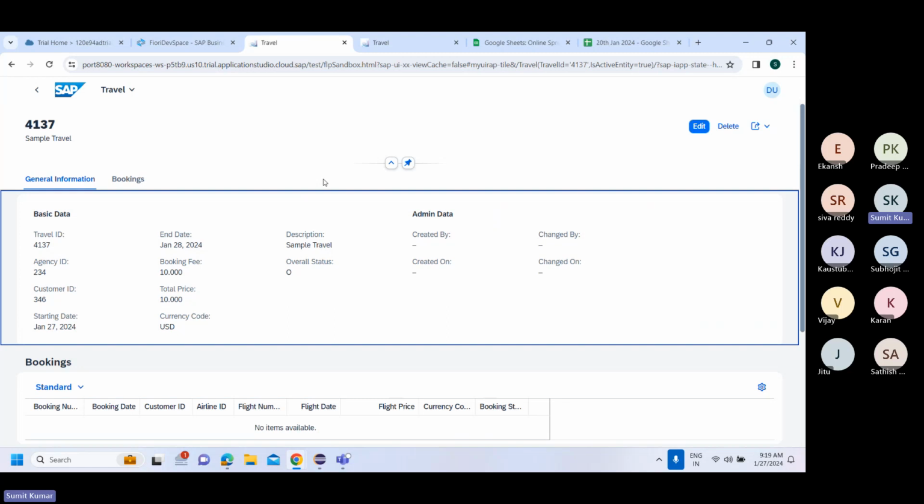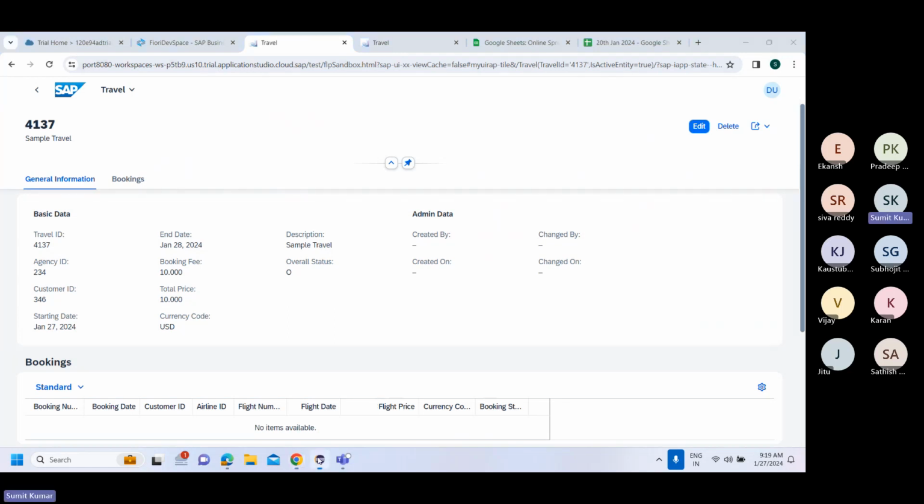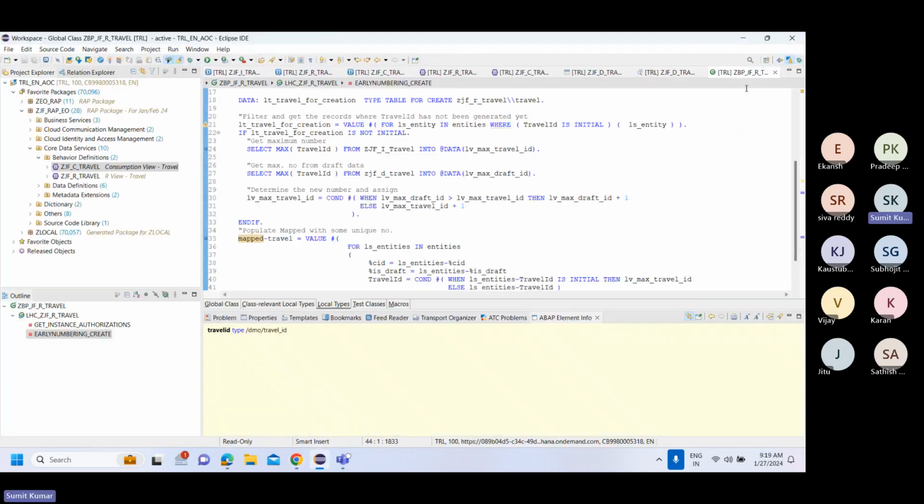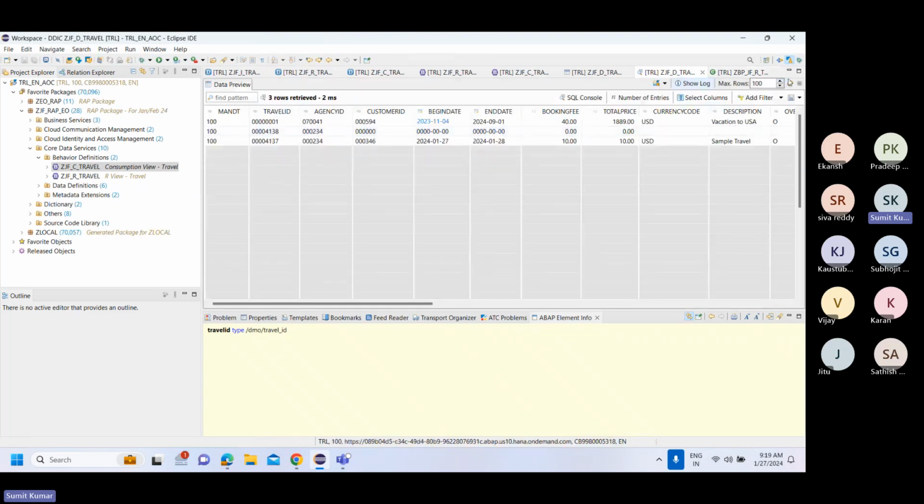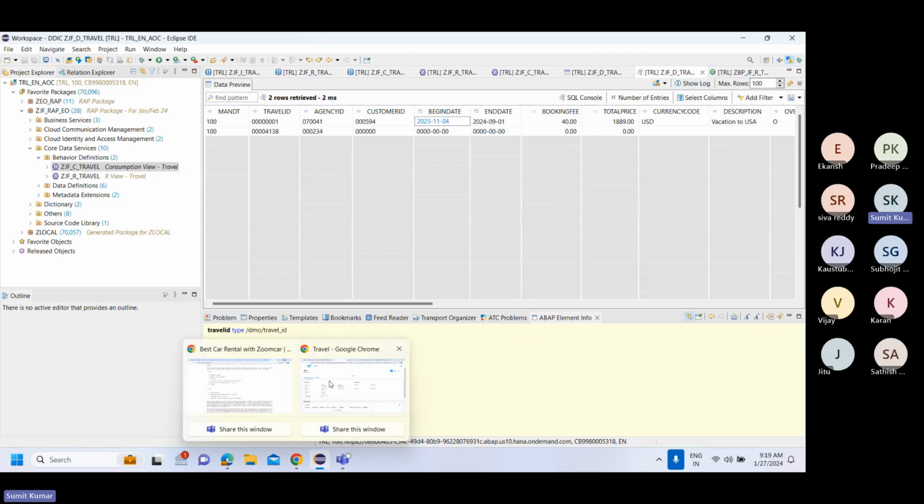At this point, what just happened is my system figured out that the record got persisted, and that's the reason it discarded that draft. The draft is no longer available.